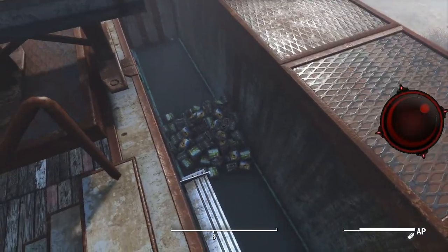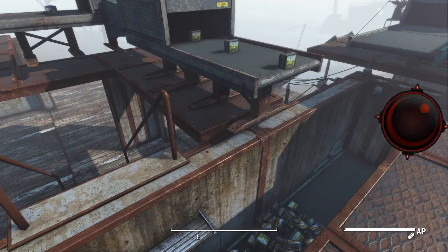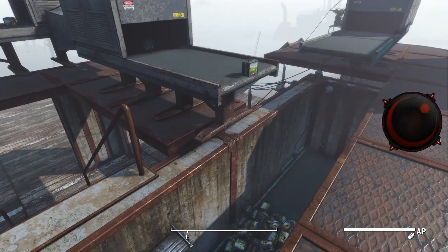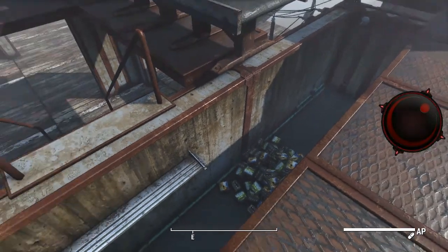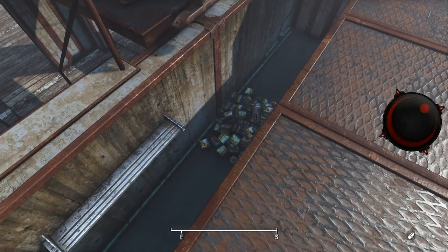We already have a pretty big pile of lunchboxes over here ready to be harvested again. We could just maybe set up a way where there's a window and we attack whichever ones come by. I've done some testing where I try and break these with traps. Unfortunately, traps don't work on opening lunchboxes.